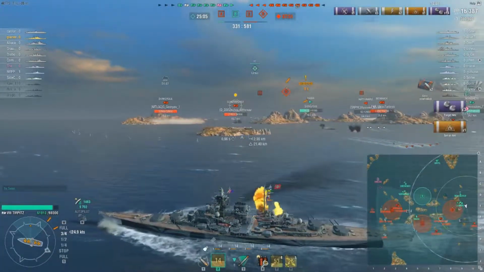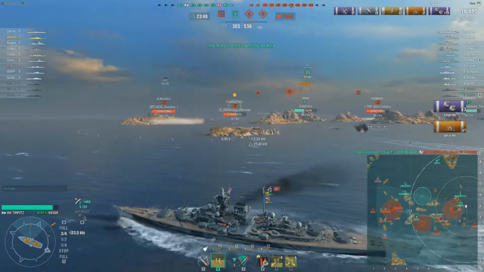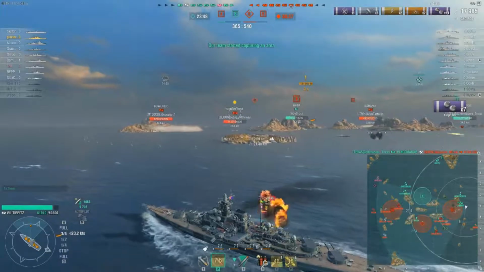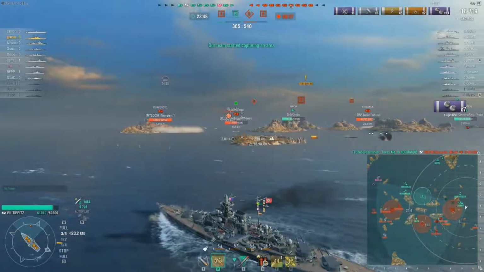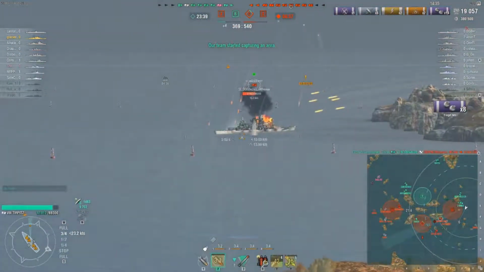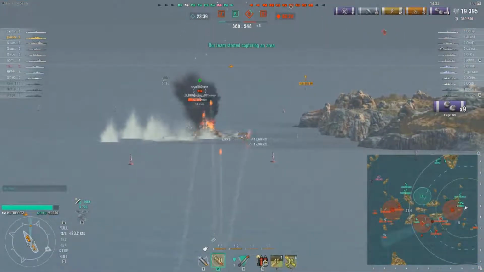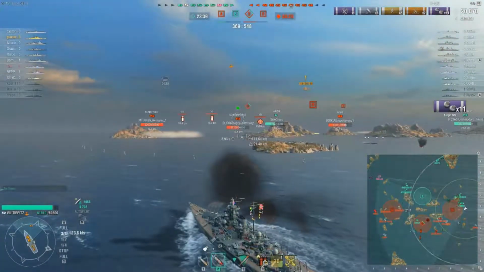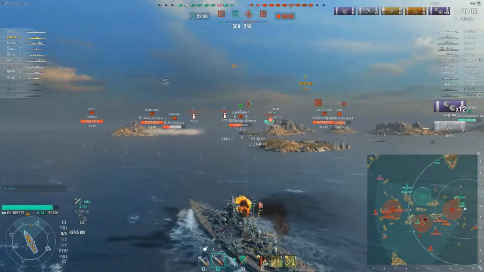My secondaries are now shooting at the Scharnhorst, who had run aground and is now backing up. The Minsk is on my port side, and I am concerned about him, but I'm not very concerned about his torpedoes because I believe that they're relatively short-ranged. But he is fast, so I am going to have to keep an eye on him. Take some more shots at the Scharnhorst.